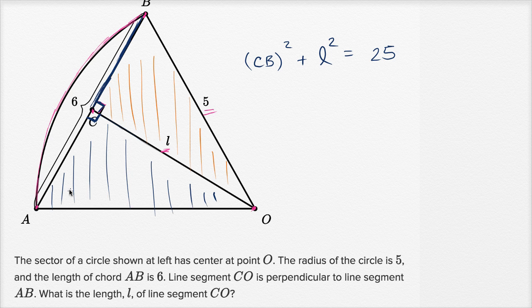Now the other thing that we know about this triangle down here is that AO is also going to be a radius of the circle. It goes from the center of our circle to the outside of the circle. So this is a radius, so this is also going to be five.